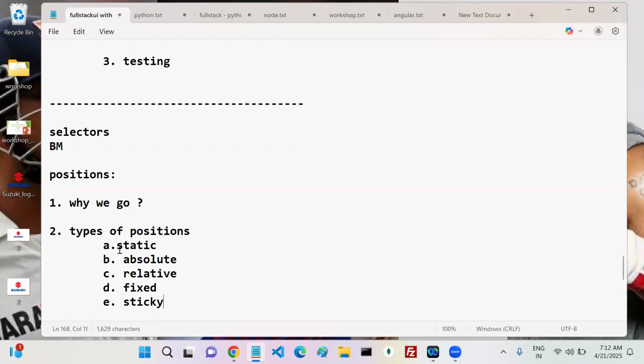Overall in CSS, if anybody asks how many positions there are, your answer should be five: static, absolute, relative, fixed and sticky. Okay, let's go one by one.